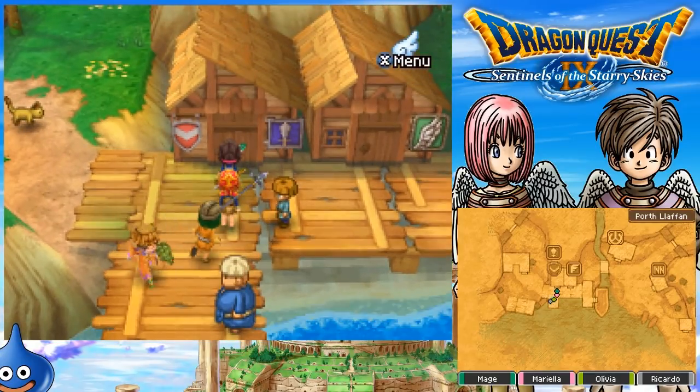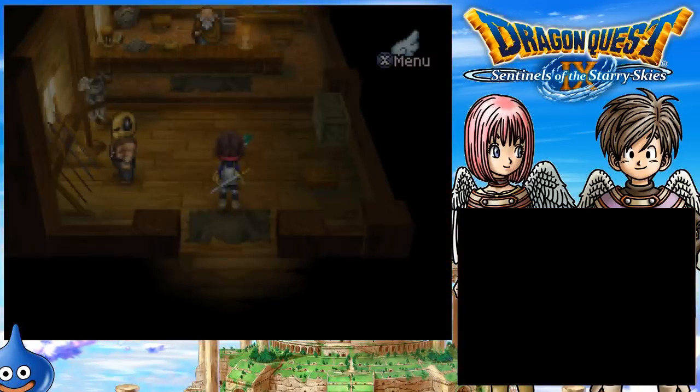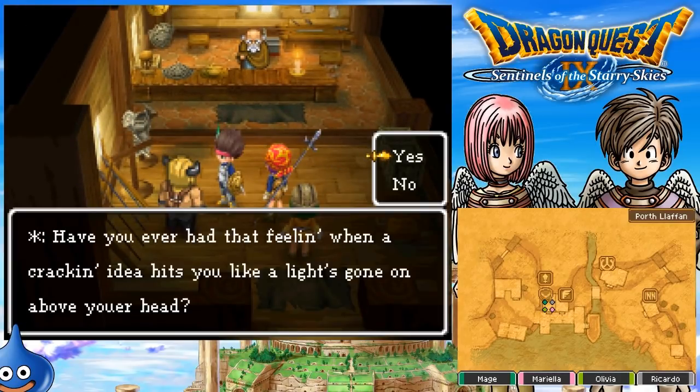Okie dokie. Right, well, we've got a weapon and armor shop here, and an item shop, actually, so let's check it out. Oh, sorry, this is one of those guys.